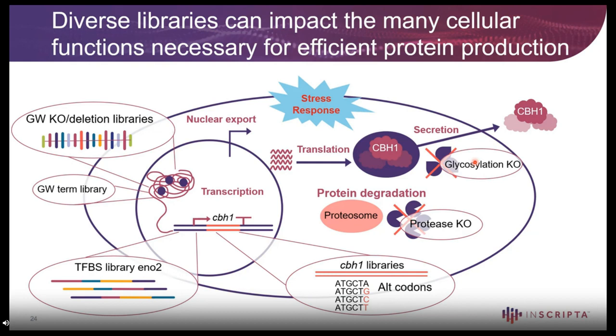And one of the exciting things I think from this is that each one of these pathways likely has a bottleneck for CBH1 expression. And it gets me excited about what happens when we start combining these different edits into a single strain, where you're now alleviating multiple bottlenecks for protein expression. So hopefully the combining of these edits into a single strain will be the topic for a future talk.